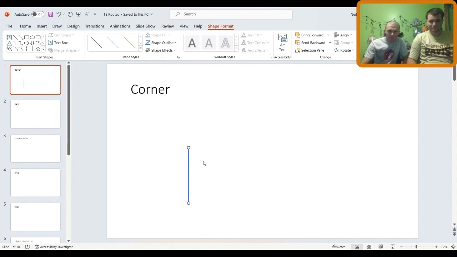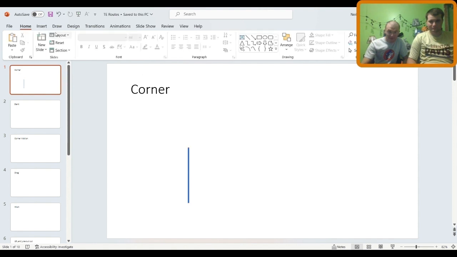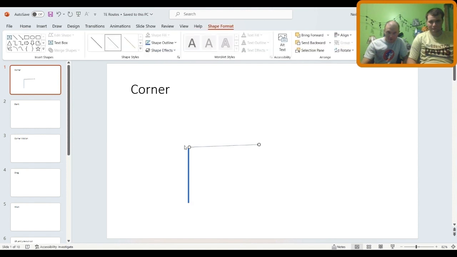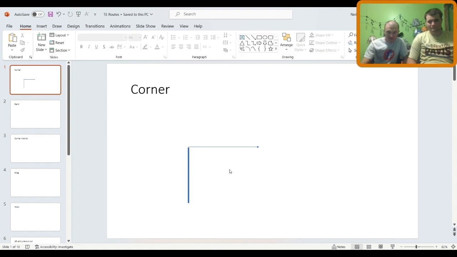Now the corner is you're going to take a straight right out, and then you're going to just go to your left, correct? Mm-hmm. That's basically the corner route, the most simple route, if I do be honest.